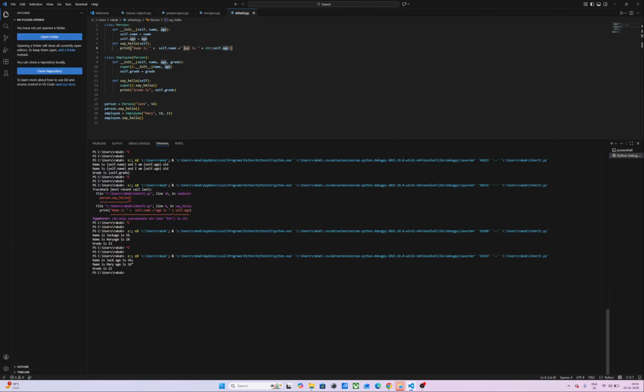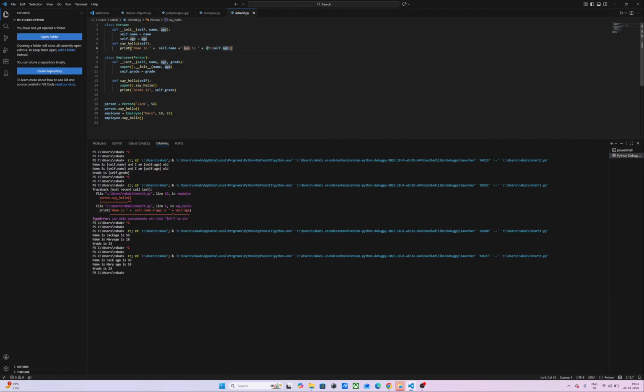Name is Jack, age is 56, name is Mary, age is 18, and grade is 23. And what is happening here is, initially it was giving a typecasting error, because the print statement will not print an integer value unless you convert it to a string.